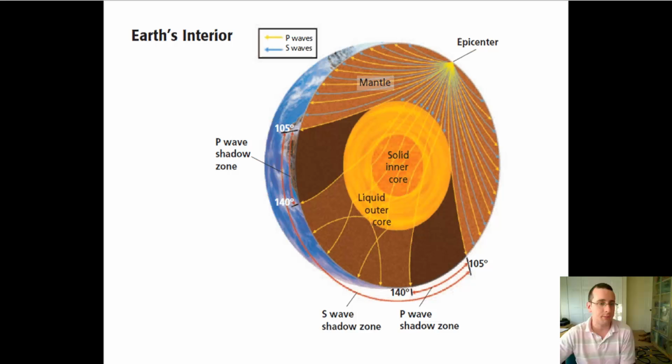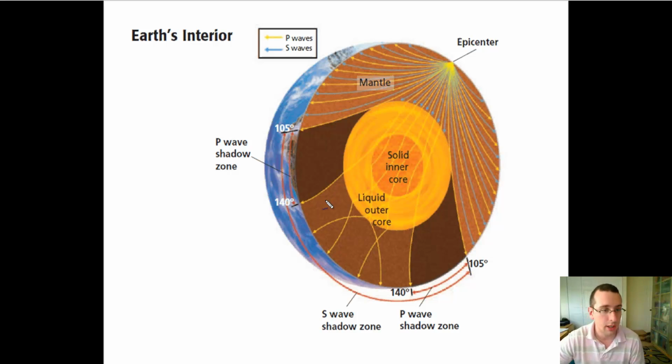Now when you study the P and the S waves, you see an interesting pattern. Since P and S waves both bend outwards as they go deeper into the Earth, there's a pattern of dispersal from the epicenter towards the corners of the Earth, and you see that happening there. The waves which have a low incidence angle do hit the core, but only the P waves will get through. In this drawing, the P waves are shown in yellow. You can see that the P waves get through the core, but they bend differently because they're now going through a liquid, and then they bend differently again as they go through a solid. Then the reverse happens as they go outwards towards the opposite side.